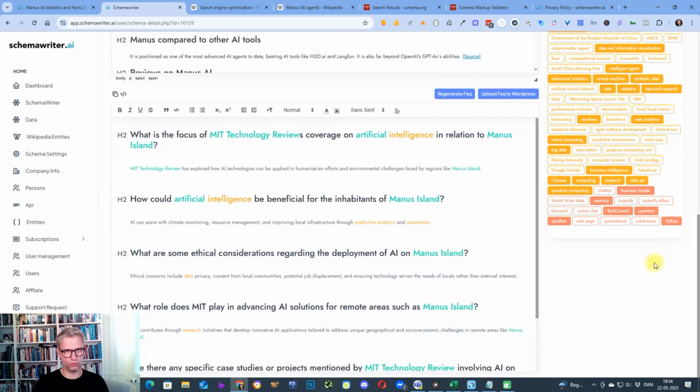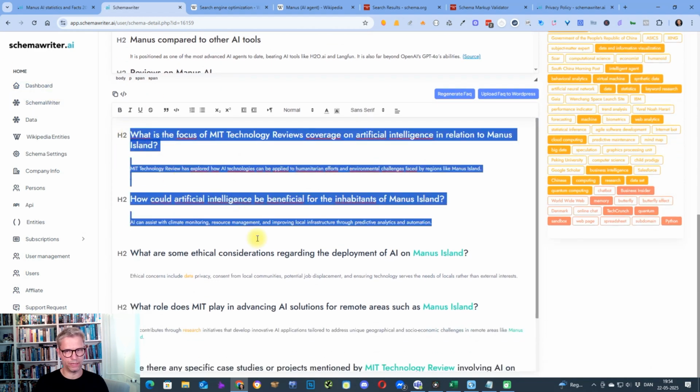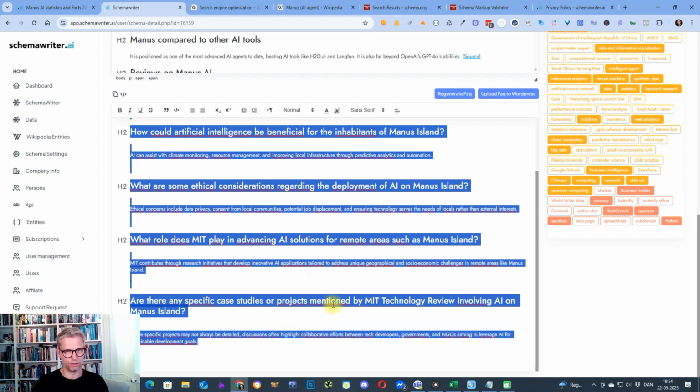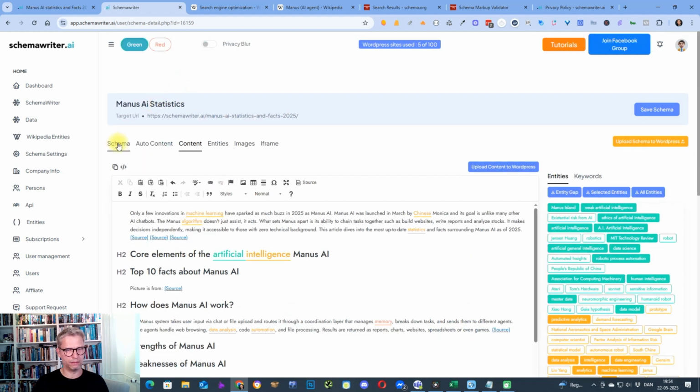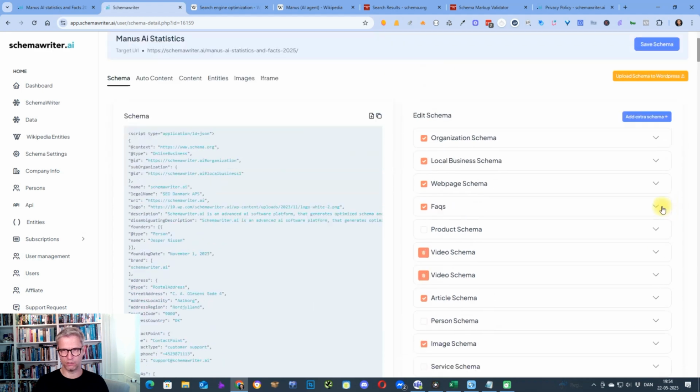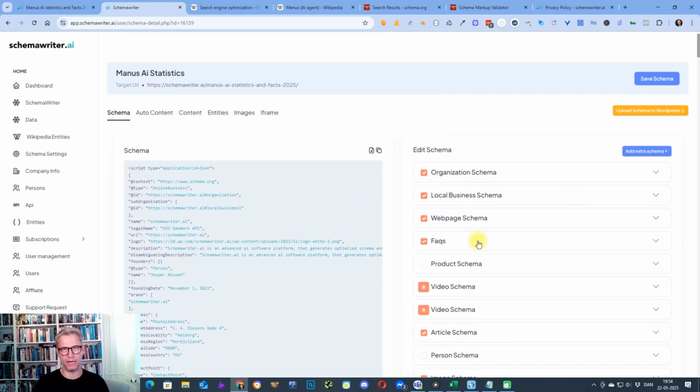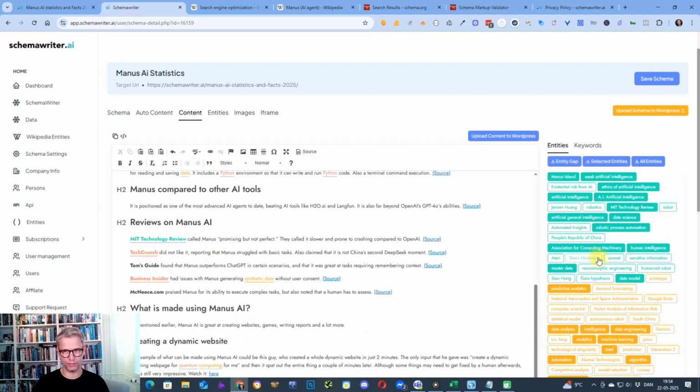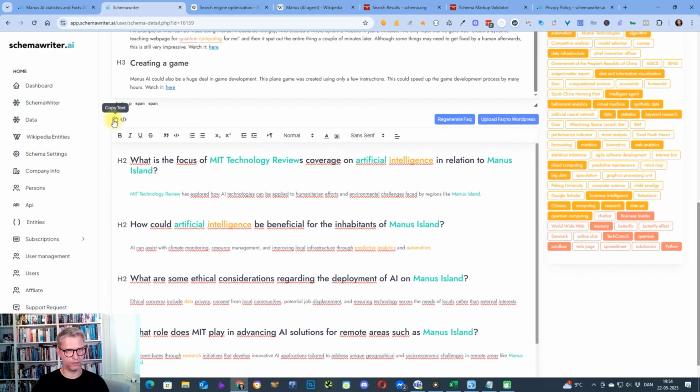All right, so yeah, that's actually that. And I just want to mention that down here we have auto-generated FAQ content. And if you plan to include FAQ schema in your schema, I do, you would also need to go down here and copy all of this and insert it in the text. I know from my own testing that it works well for ranking, and it also helps you with ranking for more keywords if you do include this, because as you can see, we have a lot of entities down here.